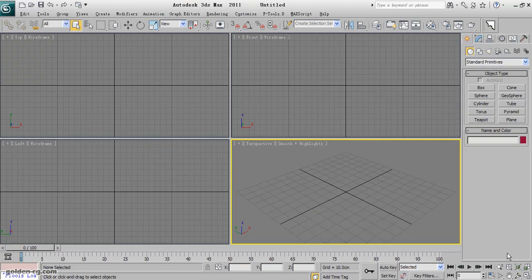Hi, in this tutorial I am going to create a bedroom. This bedroom is actually a student bedroom, a single bedroom, not a luxury house bedroom. If I have time in the future, I will provide the luxury house with luxury rooms, but this tutorial is focusing on a student bedroom.